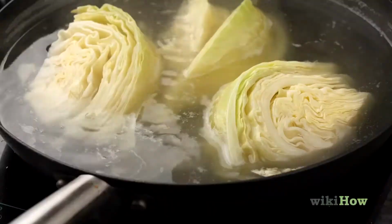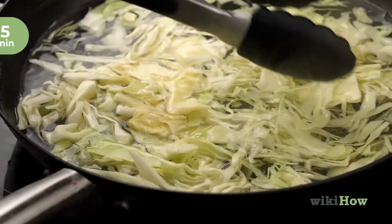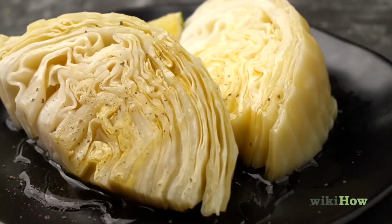Simmer the cabbage for 10 to 15 minutes, or until it's as tender as you like it. If you cut the cabbage into shreds, you may only need to cook it for 5 minutes. Remove the cabbage with a slotted spoon, or strain it through a colander to get all the water out. Season your boiled cabbage to taste and enjoy.